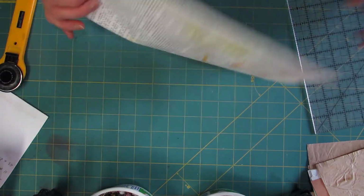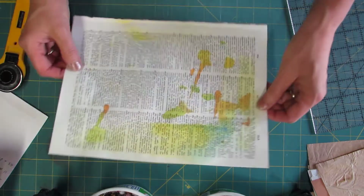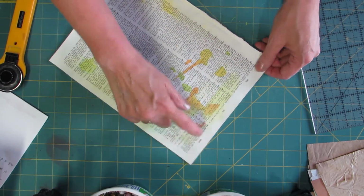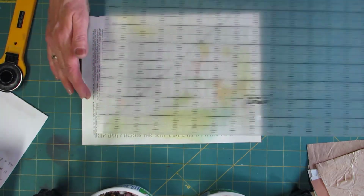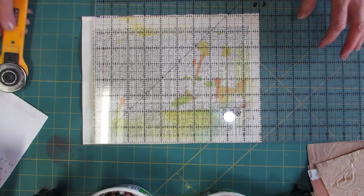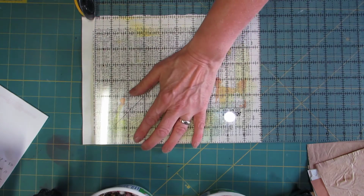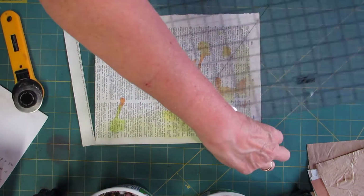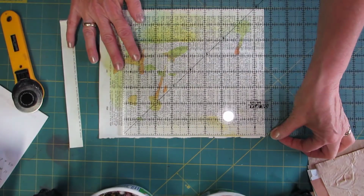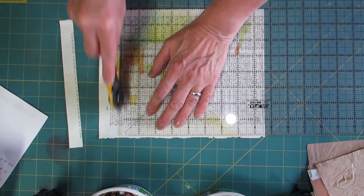Now also I want to look at the page. What do I find interesting? Is any of these words interesting to keep or not? And I like text, so I think I'm just going to cut the bottom off like so, somewhat straight, and then I will go to 8 5/8 over here, line it up and cut.